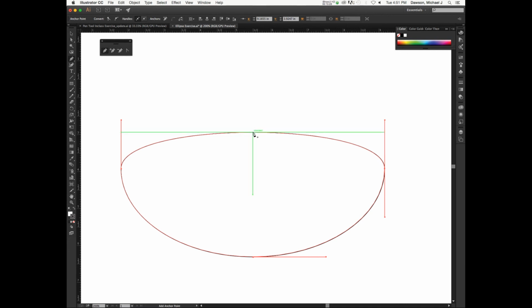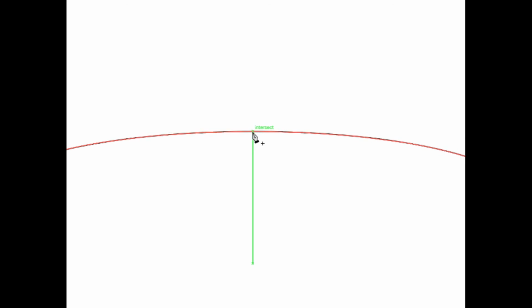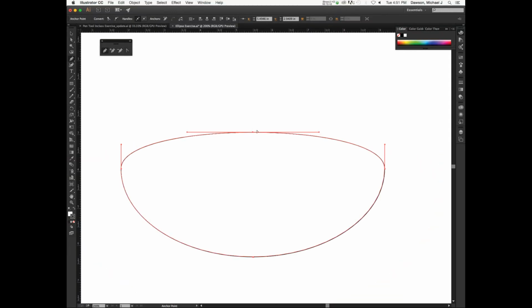And of course, I can add an anchor point just the same way. If I mouse over anywhere on this line and watch what it does, I added an anchor point right there. And it kept my line the way it was, right? It will by default create a smooth point. And I can move that back into position by grabbing my direct selection tool, clicking that point, and then dragging it back up into place.